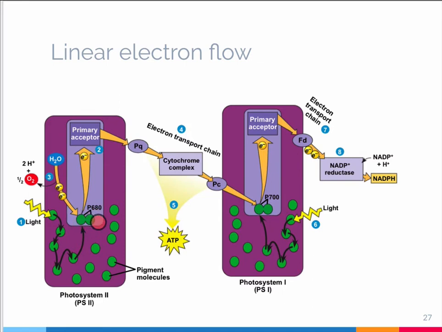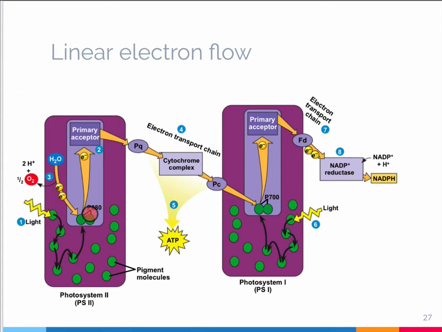reaction center. Now, this particular pair of chlorophyll molecules is called P680 because that's the wavelength of light that it absorbs the best. P680, 680 nanometers. The electrons that are excited now on this special pair of chlorophyll molecules get transferred to the primary electron acceptor molecule. So this pair of chlorophyll molecules, unlike all the others, not just transfers energy, but actually transfers its own electrons. And so now those excited electrons are with the primary electron acceptor.